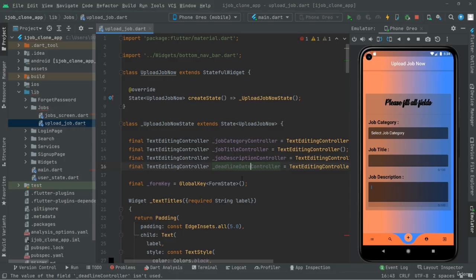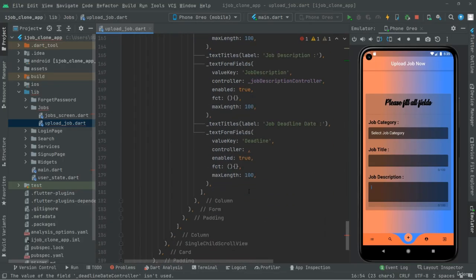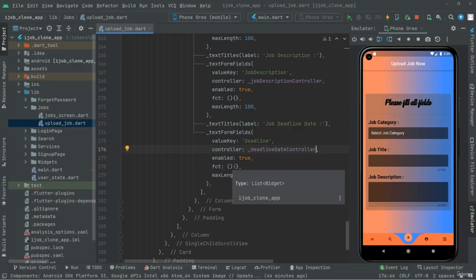date. Now we can simply go and use that right in the controller of a deadline in here, paste it, and this will be empty. We will leave this empty for now. Later on we will create a method and we will call upon that method right in here. It will be simply for the pick date dialog. So for now there is no need of that. We will work on that right in the future videos.